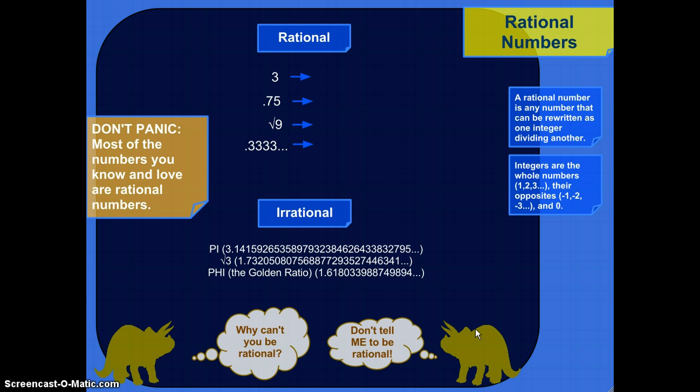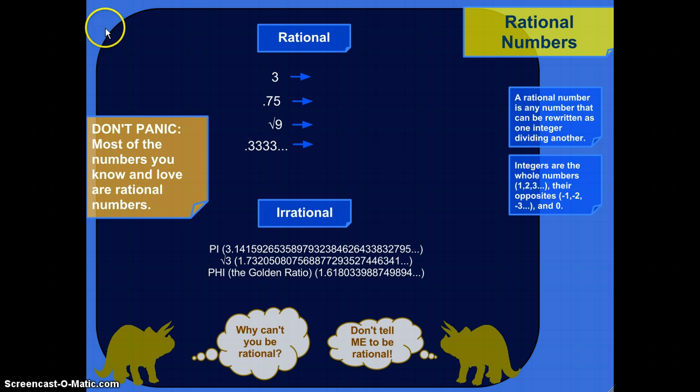You might say, but Graham, dude, basically every number is like that. And you might be right. Well, technically there's an infinite number of irrational numbers, but most of the numbers that you know and love are rational numbers. So this may seem over obvious. But let's look at the definition more closely.